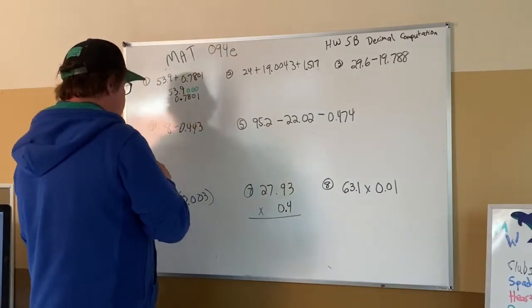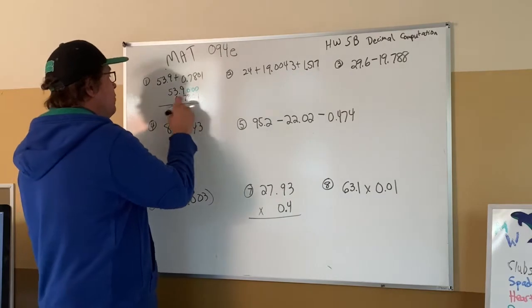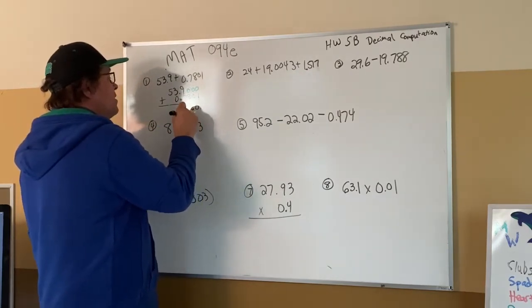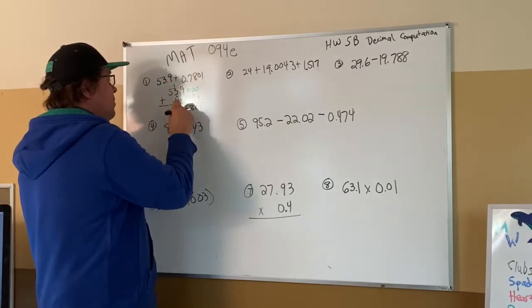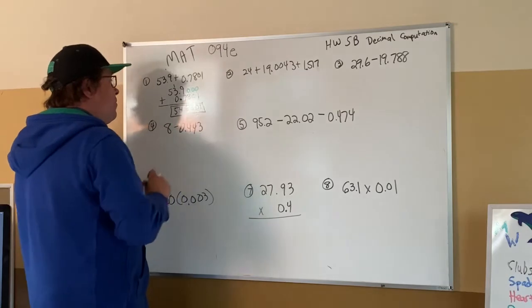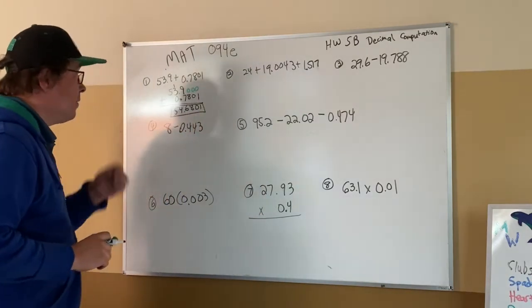They're not necessary to get the job done, but they can help some people, because these are being added. We got 1, we got 0, we got 8. Finally we get 16 that carries 1 and 3 to make 4, and 54.6801. It's a little more than the 53 we started with, as it should be.